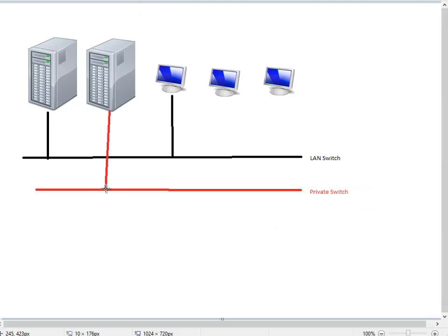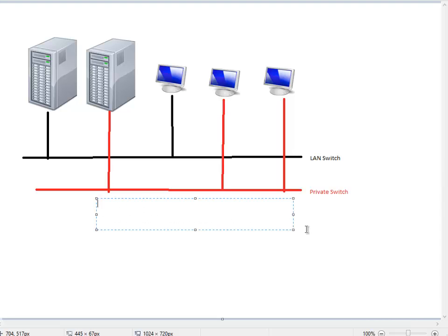You see that now it is a different communication on a different switch. So the red and the black will not be able to communicate with each other because they are in different switches. They will have a different IP address and a different MAC address that we have created. For the private switch, we said the MAC addresses are from 00 to FF in hex.